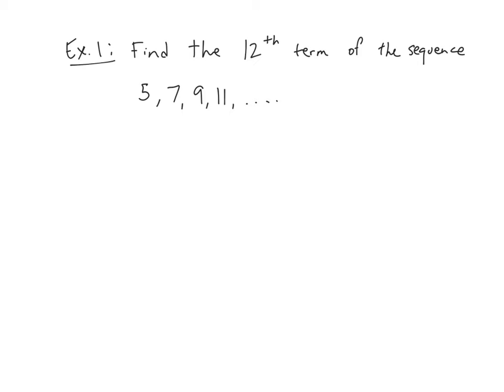All right, so example 1, we're going to find the 12th term of the sequence 5, 7, 9, 11, and so on. Make sure you follow along with this example because I'm going to step out how you would do it. Now, one way we could find the 12th term is just to actually go and find it, right? We have the first four, and we could just say 13, 15. We're counting by twos, right? 17, that's 7. 19, 21, 23, that's 10. 25, and 27, that would be 12, right? So the long way of doing it, where you just do it out by hand, our answer to this problem should be 27.